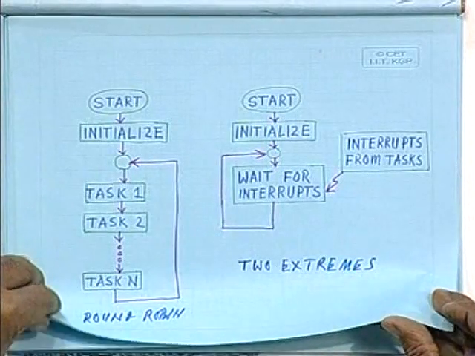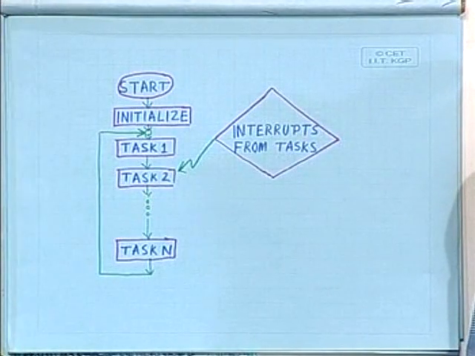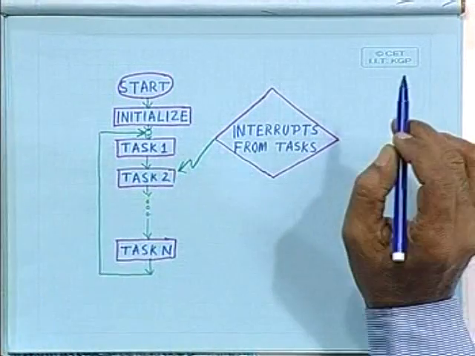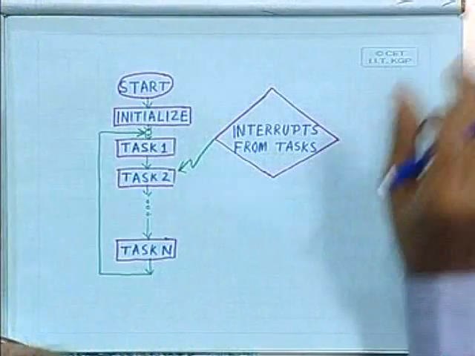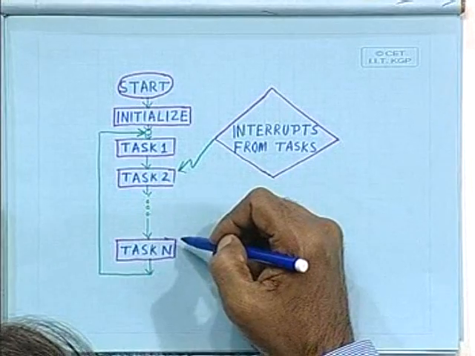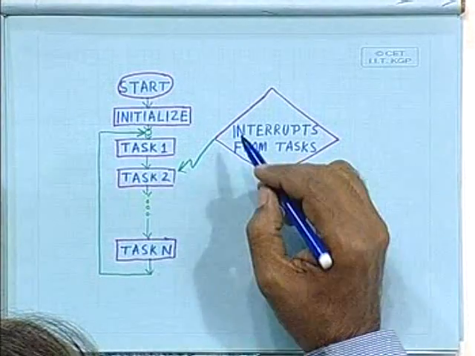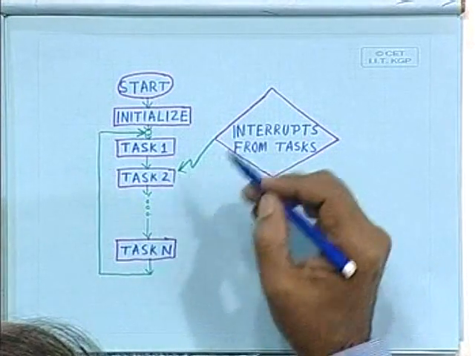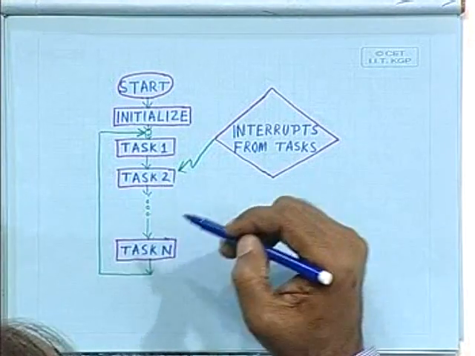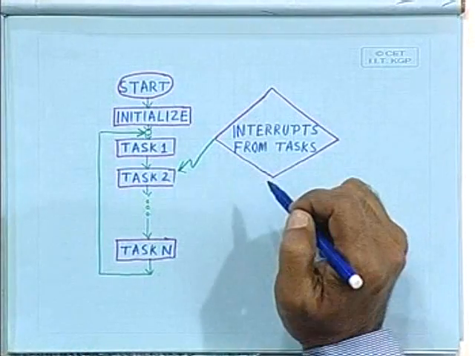However, in practice, it may be necessary to use something in between, not really the fully round robin one or the interrupt driven, as I discussed. So here is an example of task scheduling where we have combined the priority based interrupt driven and some subtasks which don't have any priority, executed one after the other in a round robin fashion, and some subtasks which have the priority, executed in an interrupt driven manner.